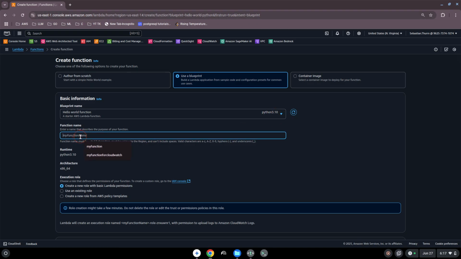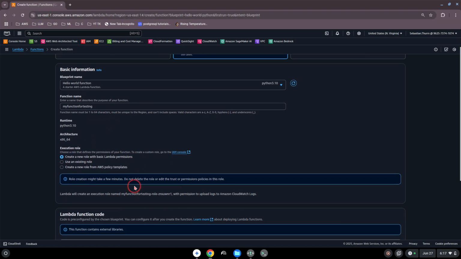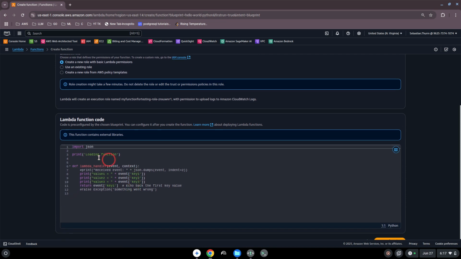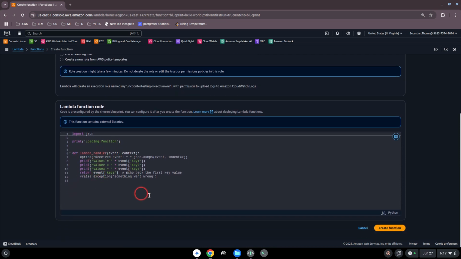So we give it here a name. Oh, here is already something. My function for testing. Okay. It creates a new role with Lambda basic permissions. Here's our code. Yeah. And then we go to create function.